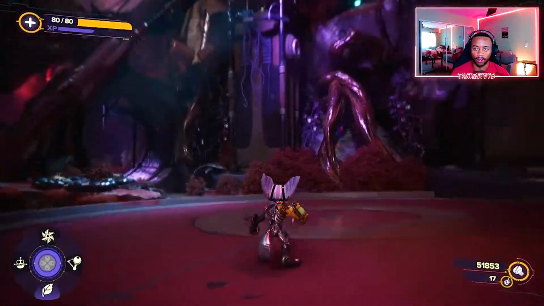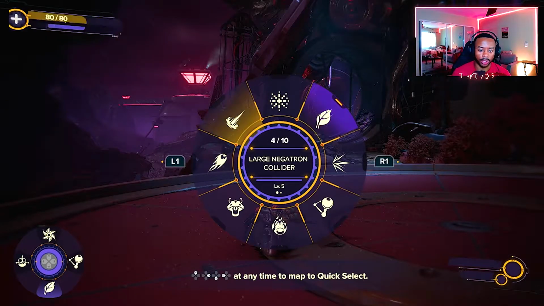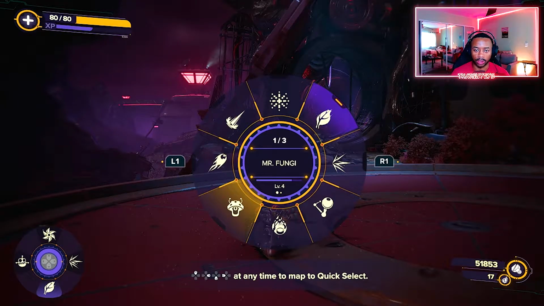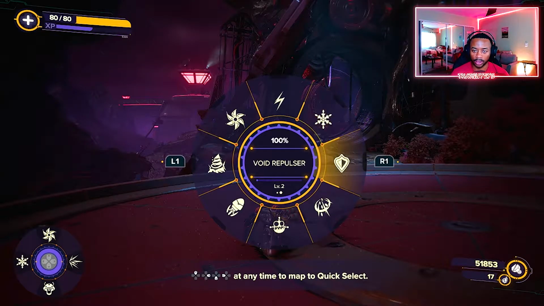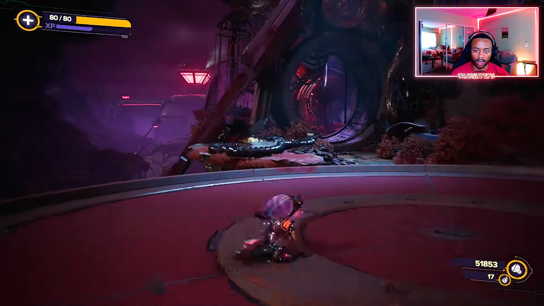Before we do anything, we'll check out our inventory here, as we always do, just to make sure we've got all the best stuff, or at least the stuff that we're working on. I think we'll go with the Executor. Let's see, what else? Mr. Fungi is almost upgraded, so we'll just throw him in there. Why not? And the Black Hole Storm. We are full sending on the Havoc here. The cold snap has been a lot of fun. I've actually enjoyed it, so definitely rock with that too. You know what? We'll just rock the stuff we're trying to upgrade.